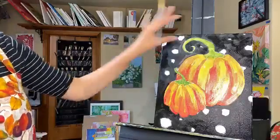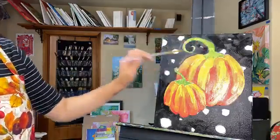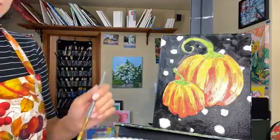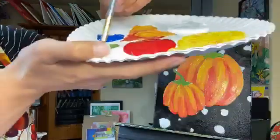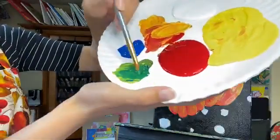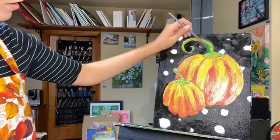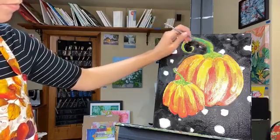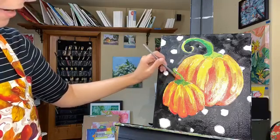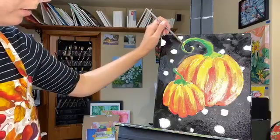Now it's a little flat, the stems there, so I need to add a little bit more of a darker green, and then we need to add the fun swirly stems and vines all around. So we're gonna add a little bit more blue to our green. There we go. So I'm gonna use this blue-green on the under part of the stem. And I'm going to have it on the right side of that stem over here.